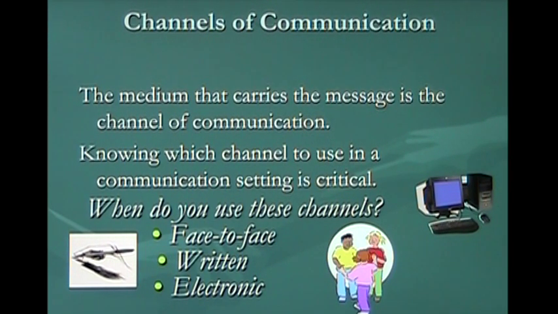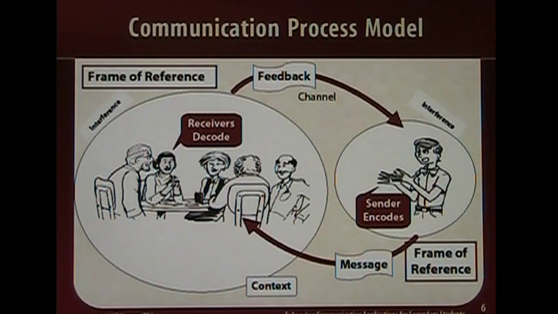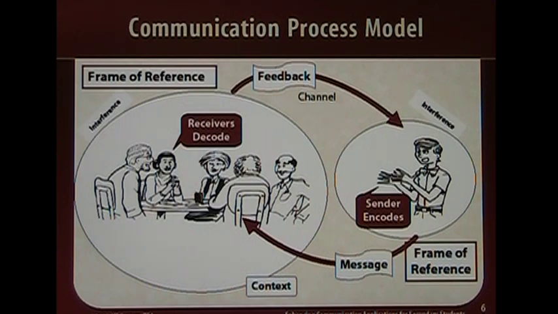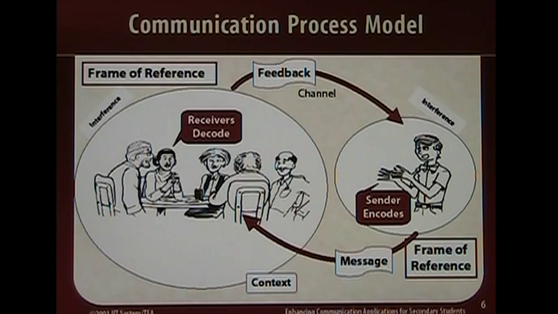However, if the message is something serious that needs to be discussed in person, a face-to-face conversation may be better. For example, if a close friend's family member is severely hurt, you may want to talk to them face-to-face so you're there to support them. Here is the communication process model — available on the class website — which puts together all the components: sender encodes a message, sends to receivers who decode it, reply as feedback, using various channels, with interference and frame of reference all playing a role.